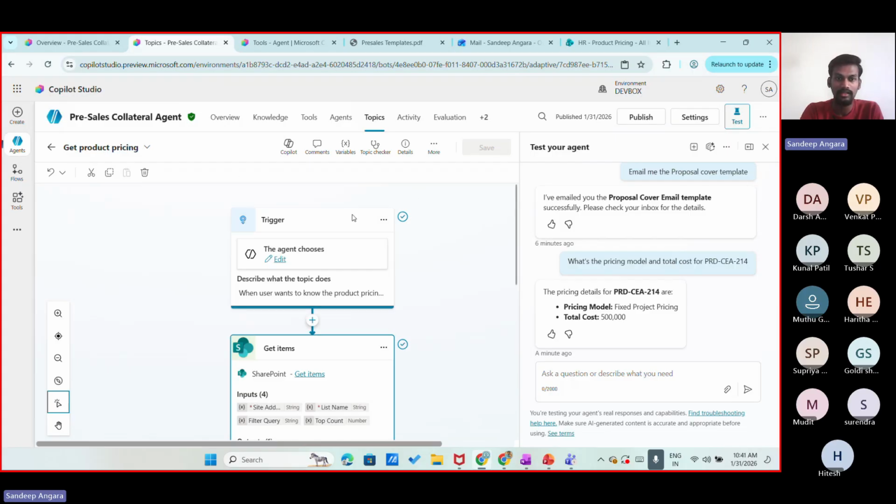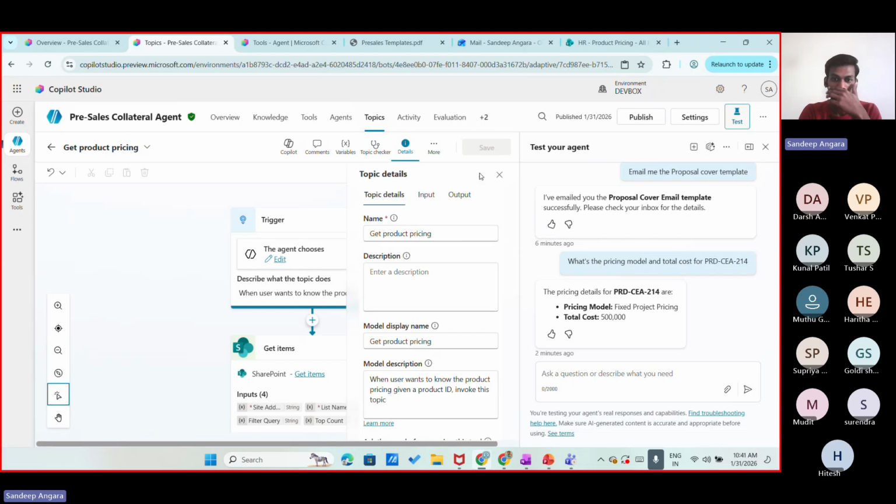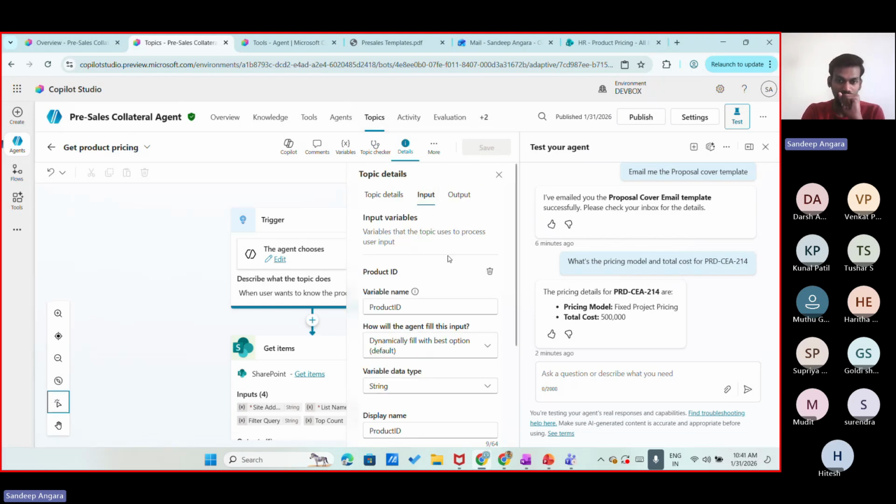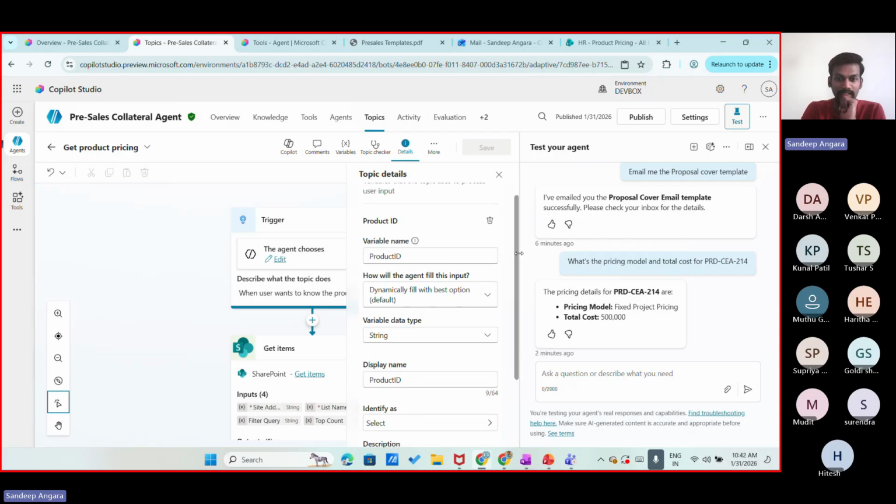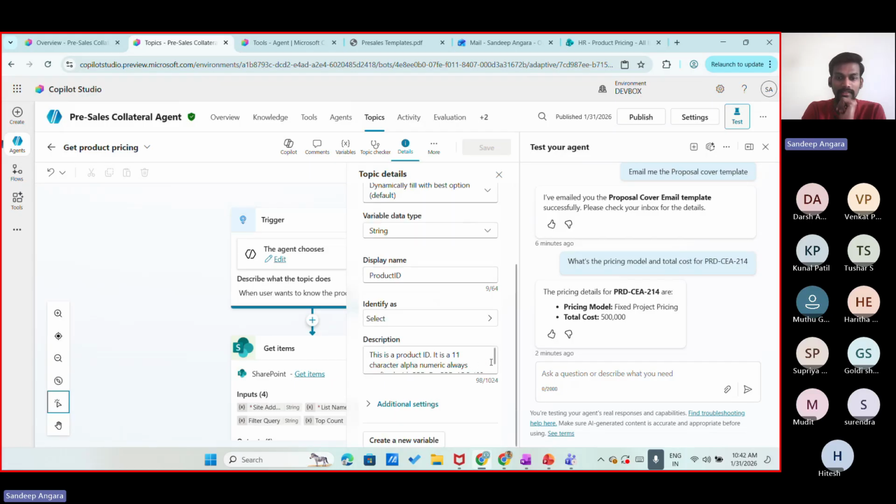For that, after describing this topic, after this trigger, you go to a details page and go to the input tab. Here, if you see, I have created one product ID variable and have described how to fill this product ID.